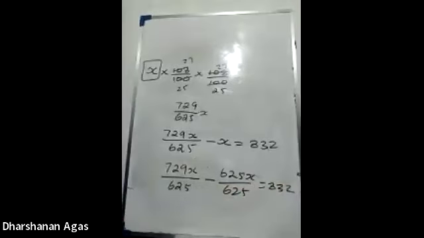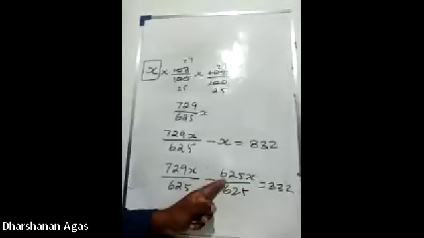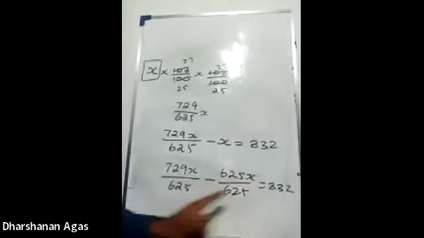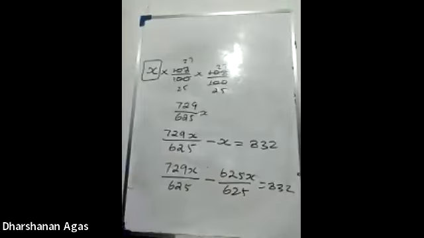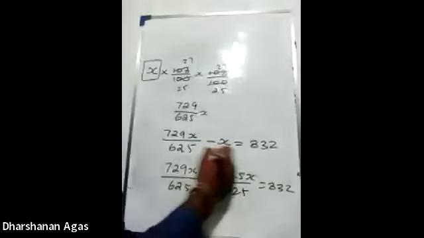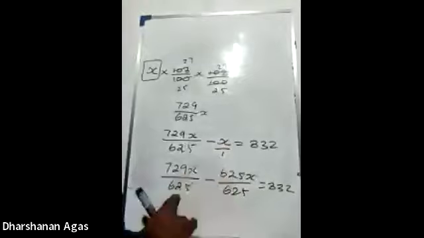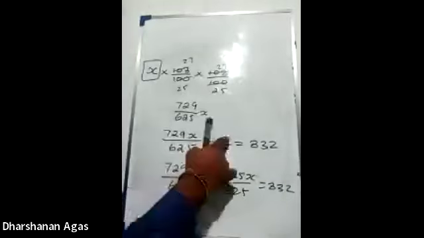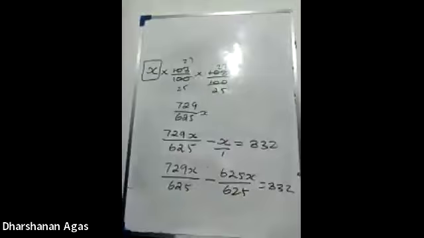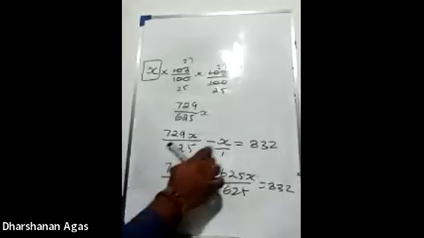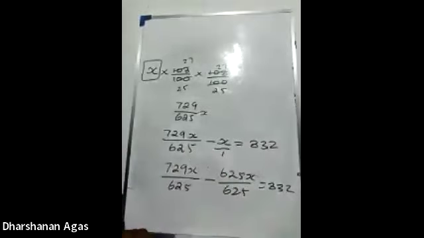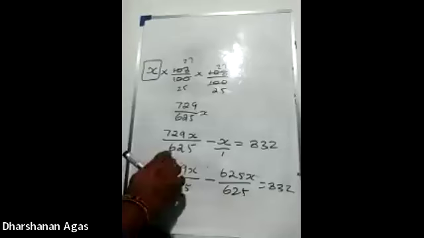Why did I write like this? Here 625 divided by 625 is 1, x. When the denominator is 625, students, you can write accordingly. Is this clear? This is the easy method, students. The LCM of 1 and 625 is 625, so multiply it by 1 time. If the denominator is 100, you have to write 100x over 100. If the denominator is 20, write 20x over 20, then only subtraction is easy.